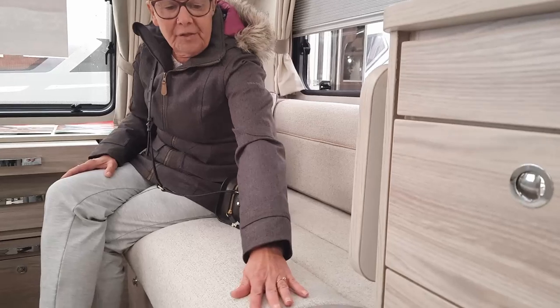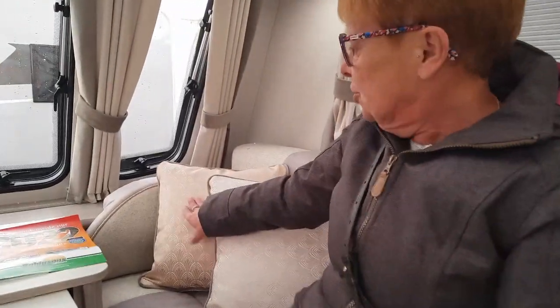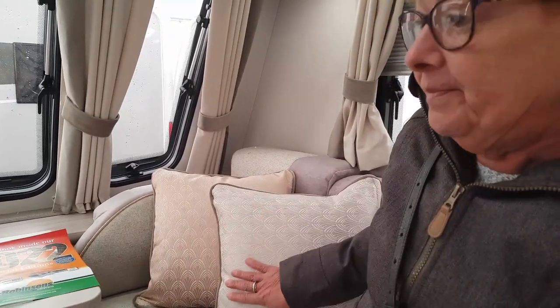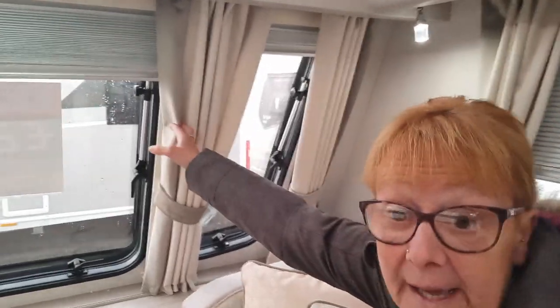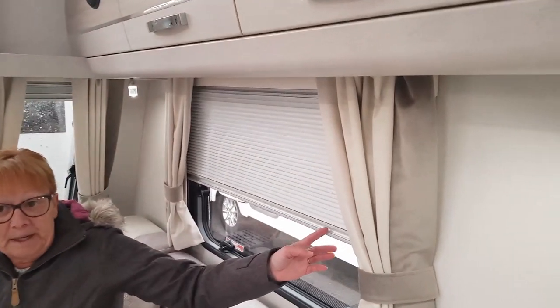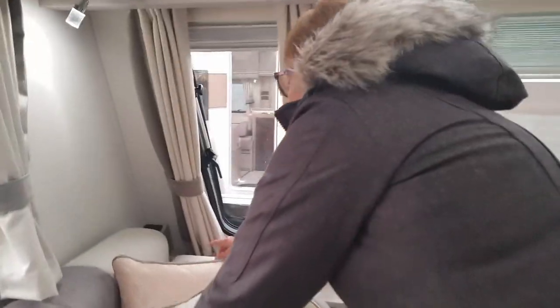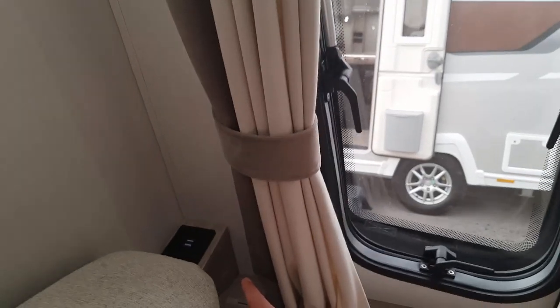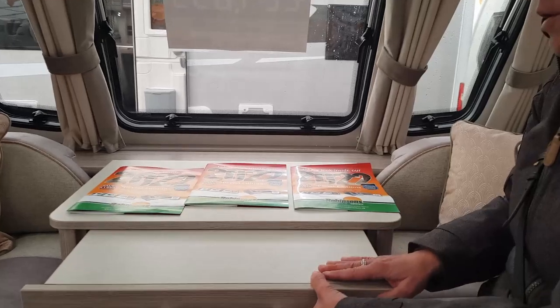Welcome into the 585. This is your lounge area — it's a gray with a pinky-gray color interior. Your cushions are a match, like a rose gold and cream with piping around the edges. The curtains are cream and a gray suede. You've got pleated blinds and behind that a fly screen. Over in this corner there's a socket and two USB chargers for your phones, and you've got drawers here — this one pulls out so you can extend it.